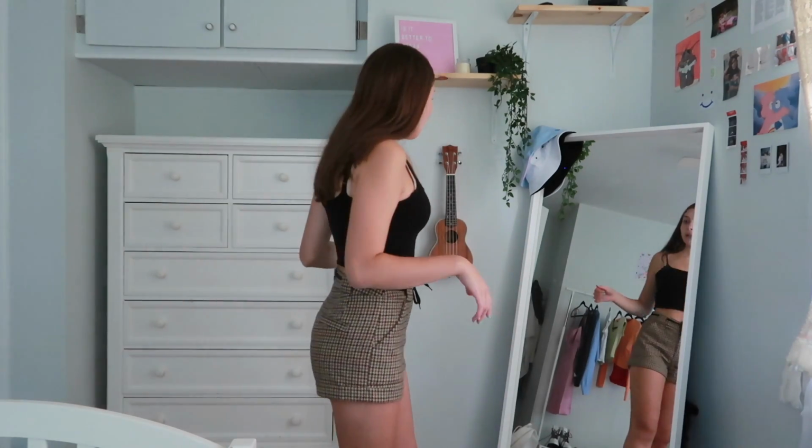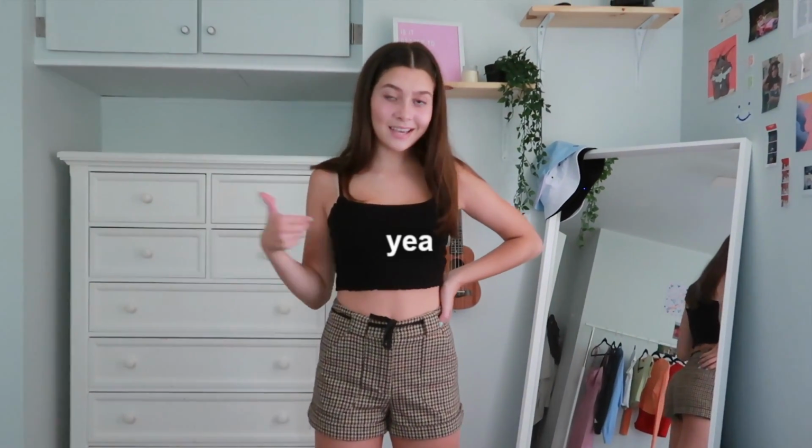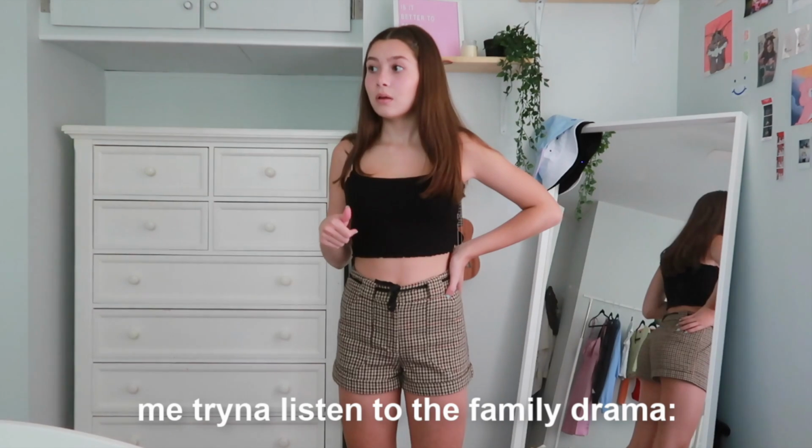It's good enough. I feel like I might be a little uncomfortable wearing it in school because I wouldn't be the most confident with these shorts, but I think I styled it well enough where it still has aspects of my style. I just have my garage black tank top on, just a random black shoelace that I found in my closet, and then the shorts. What are they from? These shorts are from H&M, but they were hand-me-downs for me. I was gonna put jewelry on, and then I put a few necklaces on, and it just didn't go with the outfit. But I think I did a pretty good job at styling it.